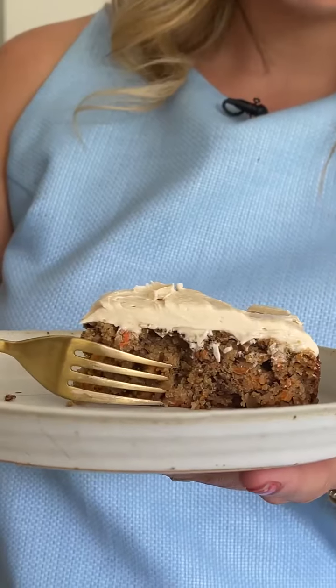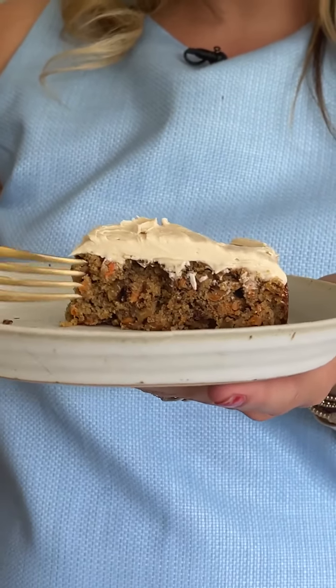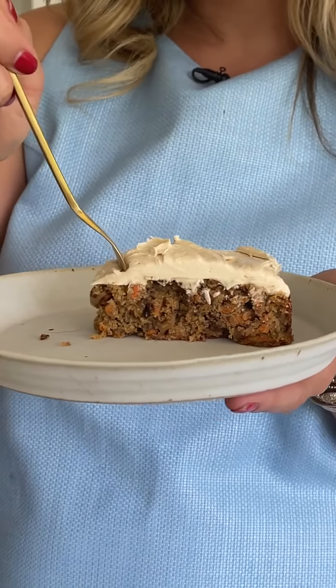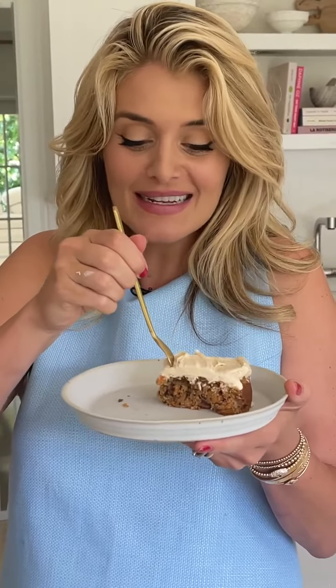First of all, take a look at this cake texture. It's light, it's airy, it has so much flavor from all that carrot and walnut inside, those spices. But then, my friends, with the frosting on top and the crunch of those walnuts, it is so decadent, like insanely delicious. I'm so glad we did this.